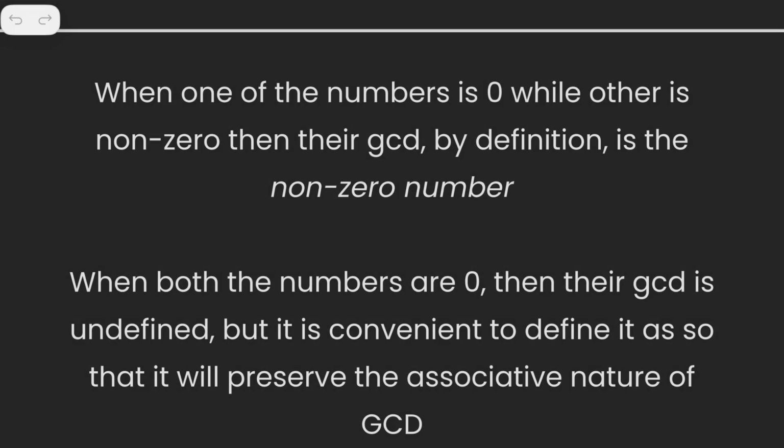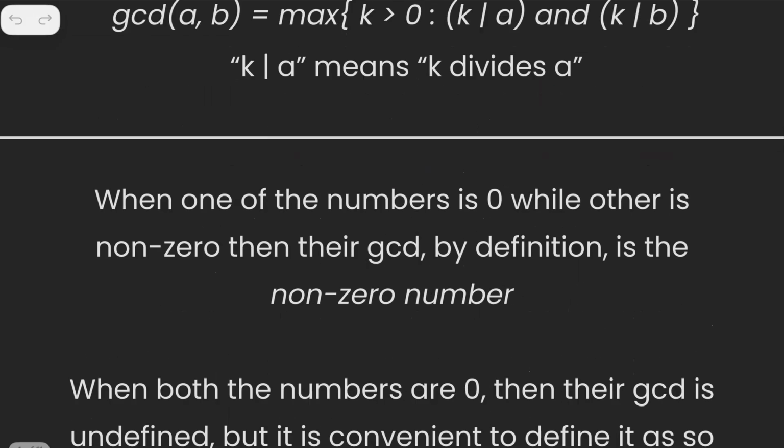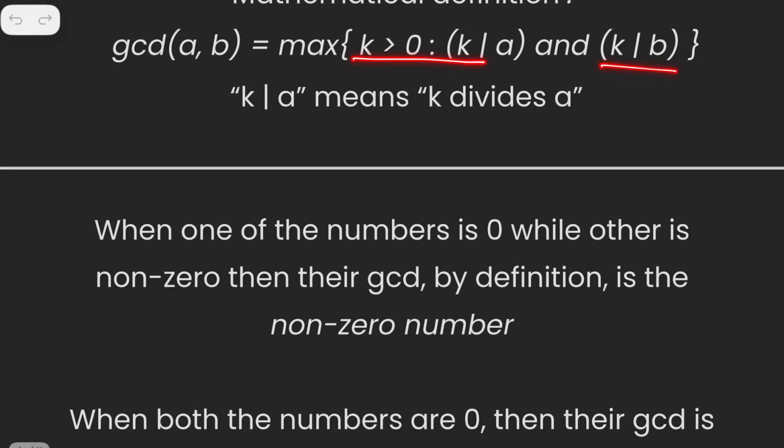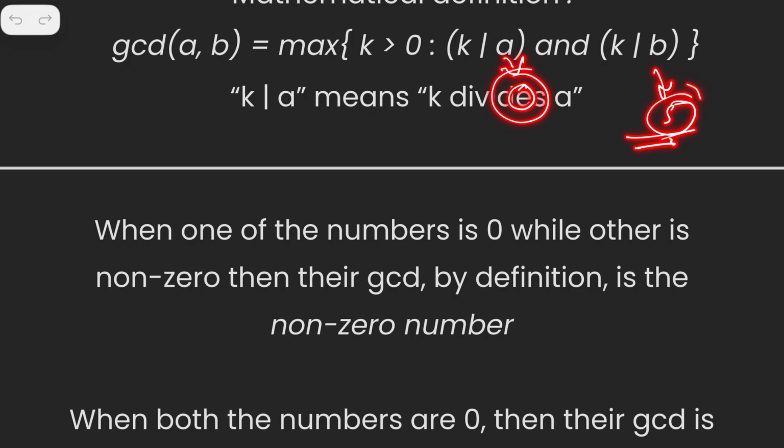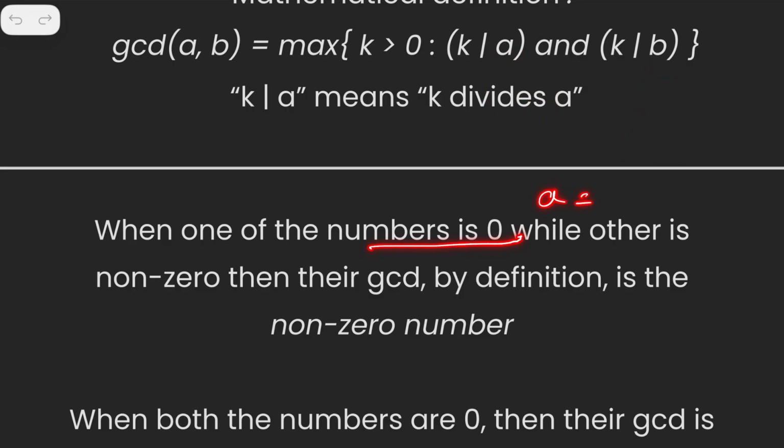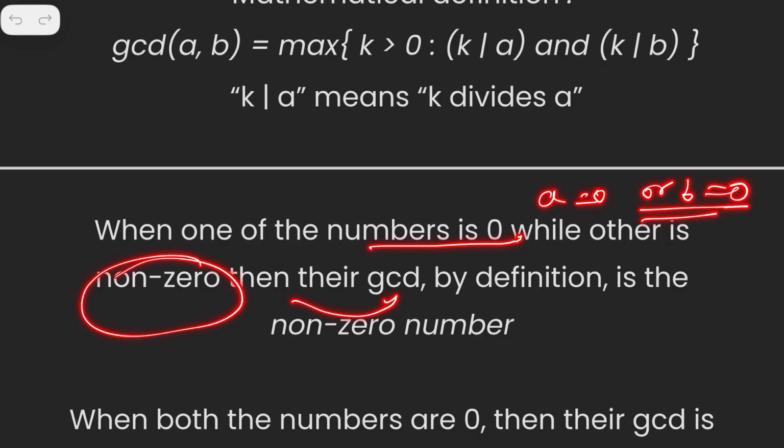So let's first address the edge cases. Let's say either a is equal to 0 or b is equal to 0. If any of the two numbers that they have provided us is 0, then the non-zero number will be the GCD by the definition. GCD is the largest number that divides both of them. If any one of them is 0, let's say a is 0 and b is 5, then GCD will be 5 because 5 will divide a and 5 will divide b as well, and this is the greatest value that you can have. So by definition, if a is equal to 0 or b is equal to 0, then the non-zero number will be the GCD.